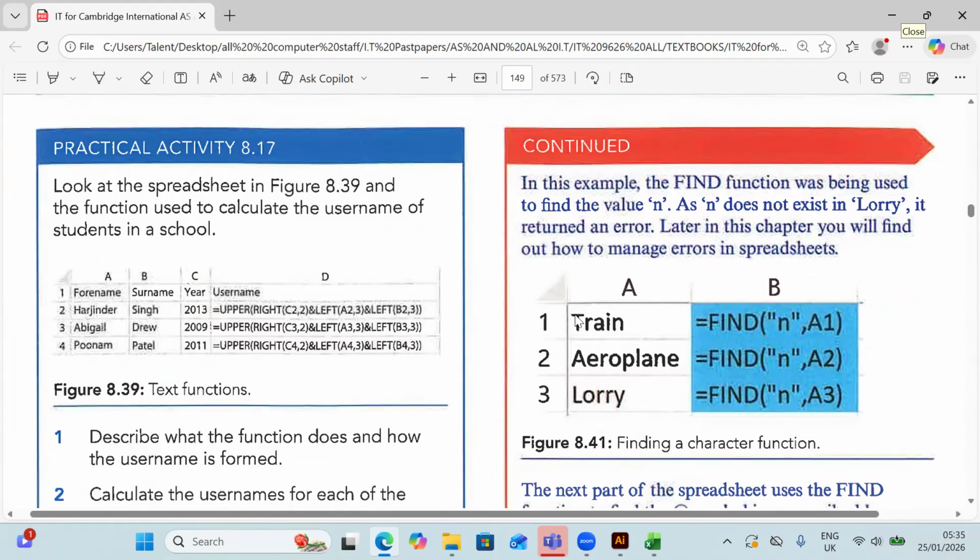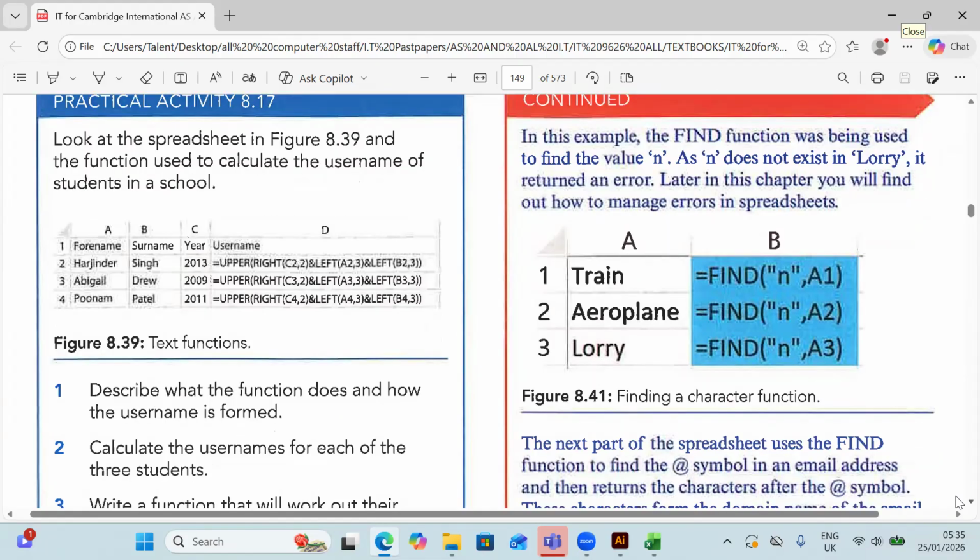Find n in A1. So this is our A1. So this is going to give us the 5 that we found then. Find n in A2, it will give us 8 because n is the position 8. Find n in A3, it's going to give us a hash value because there is no n in there. So that's how the find function is going to be working.